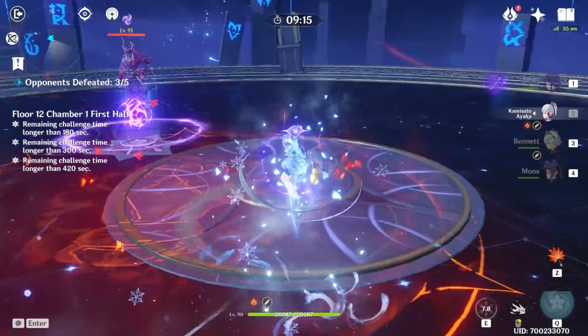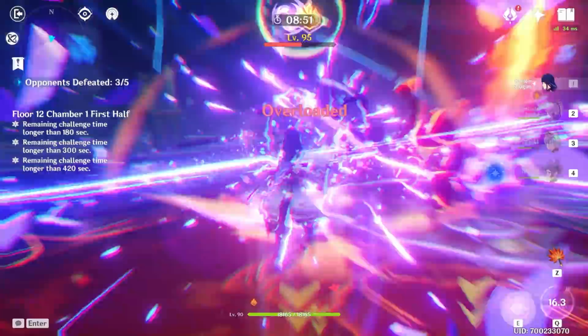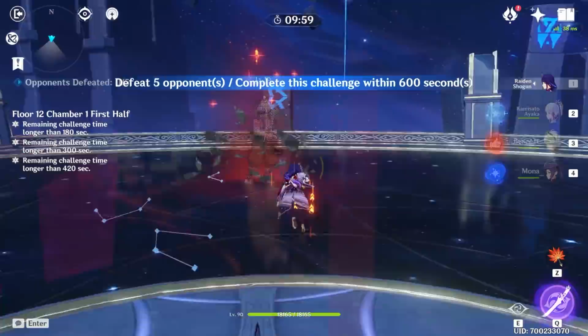Okay, high tide has begun. Let's just try and get Bennett's ult back real quick. And then we're gonna go to Raiden Shogun and start it up. This crap unfortunately takes so long though. Mona died, what? I hate this first floor with these double samurais. I might need like Venti here to quickly get rid of like the first three. All right, let's try this again.